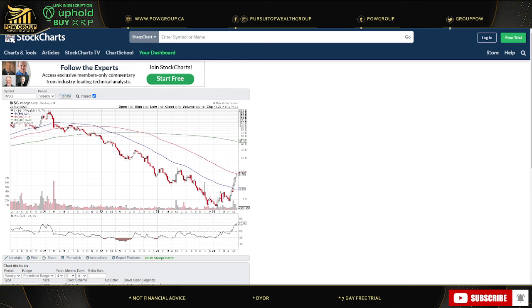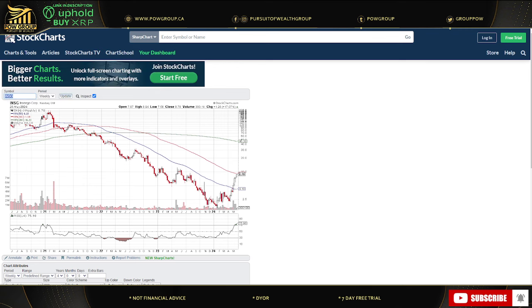Well, not never look back, but it'll always go higher than you think, and you'll be wrong more often than not trying to time the top. But if we can get over that 100 weekly, we haven't closed above that moving average on a candle on the weekly time frame since way back in March of 2021, which is again right when MJ peaked and then entered a brutal bear market.